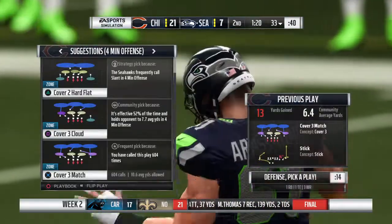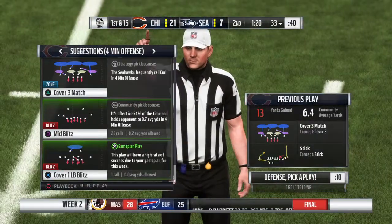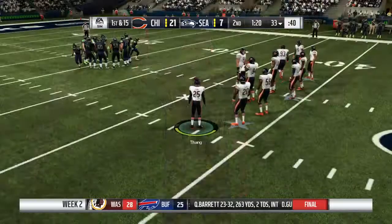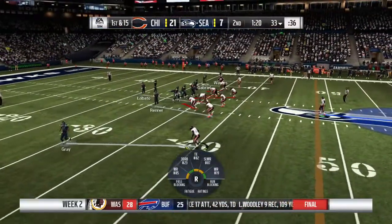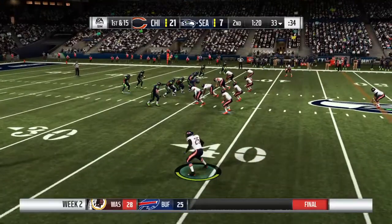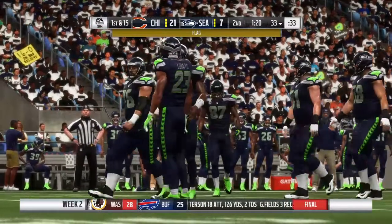Maybe they were coming with a blitz and it caused a jump. If we saw it, you know they saw it — still first down. Bad guys coming, pick them up. And someone jumped. The Seahawks were the most penalized team in the NFL last year — more than nine a game — and now they've got first and 15.